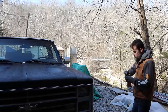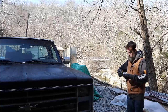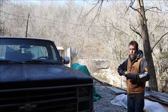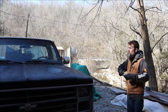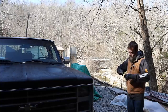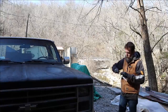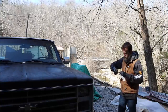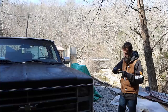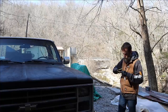So the weather's starting to turn around. Spring is definitely in the air. The trees are starting to get some buds on them. I'm noticing all of the bushes on the roadside are starting to get a green tint to them. We're still getting really cold nights, but the days are getting up in the 50s and 60s, which is really nice after what we've had. Our winter wasn't all that bad, but it wasn't all that good either. So I'm excited for warm weather. Not excited about the mosquitoes. I don't mind the bugs, but I do mind mosquitoes though. They wear me out.